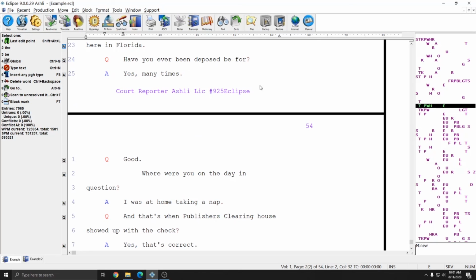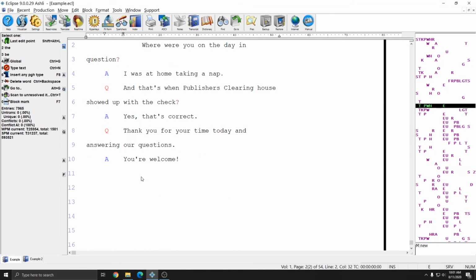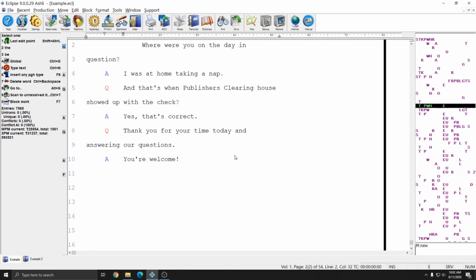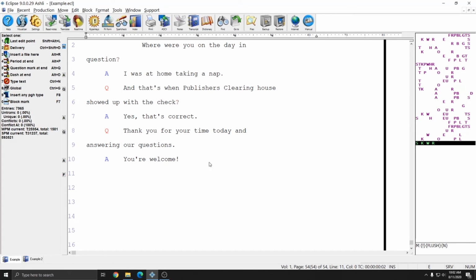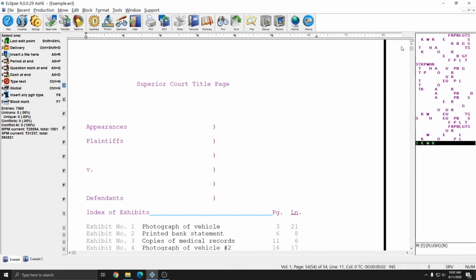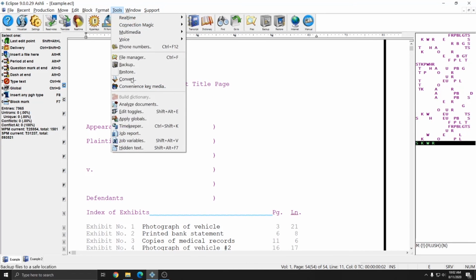If I needed to, I could do Alt-N and then omit elements, page number and line number at the end of my document to turn them back off for a certificate page. However, in this document, I haven't finished yet, and so I don't need to do that. And so that's 4 common problems that you can solve using the job report function.